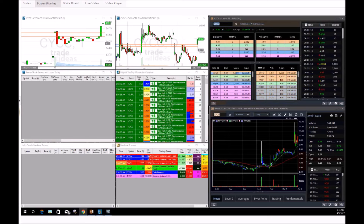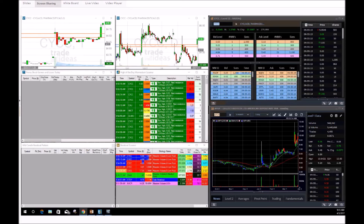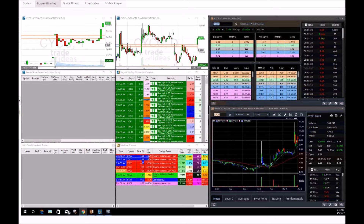If CYCC could break $5, this thing could absolutely go on a monster rip — and there goes that five-dollar break, boom! That's what we love to see. Now we can really see CYCC start to bring in some nice activity. It's all from just being patient. I currently have a position in CYCC — only a thousand shares at the moment — and I'm looking for it to continue moving up.